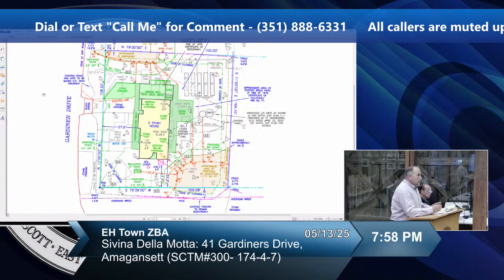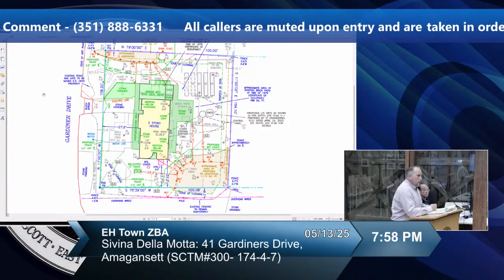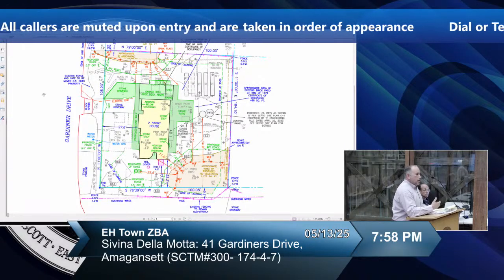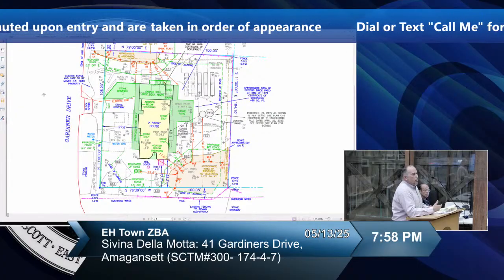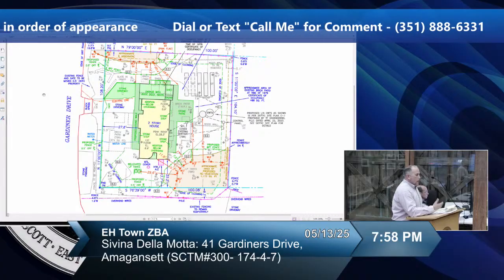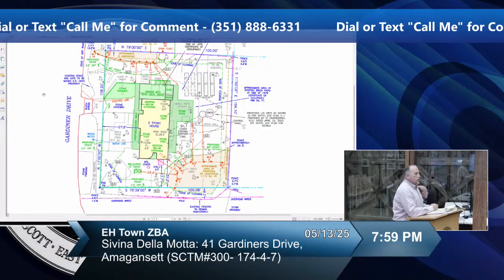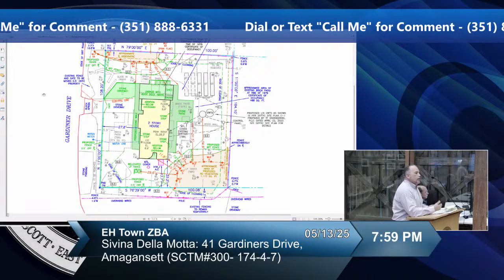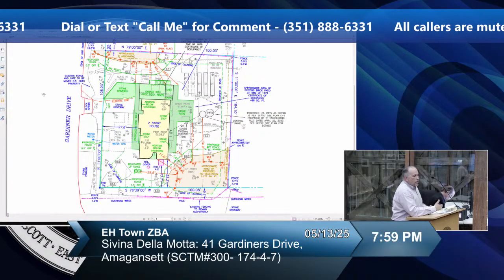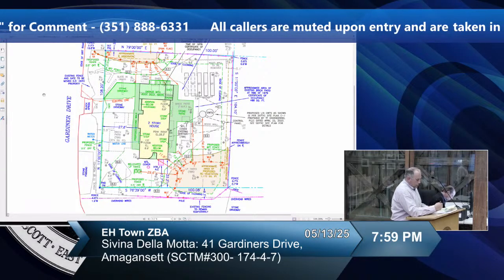A self-created difficulty is not disqualifying for the variance standards. I think that it says so specifically in your town code, but it is a fact that the knowledge of the wetlands, the fact that the wetlands were present on this property, would be available to any prospective owner in 2020 or later that had an interest in buying the property. The town was open during COVID. We were all working. We all were responding to emails. We all were, to one extent or another, present in the office. If there were any inquiry at the town level as to what were the natural features or was the property potentially in natural resources jurisdiction, that answer was readily obtainable through the planning department.